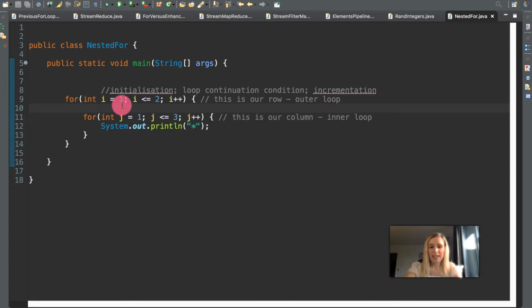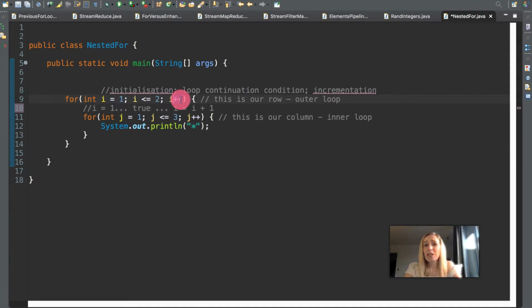So if we think of it like this, i is initially going to be equal to 1. Yes, true. i is then equal to i plus 1. If you're unsure of incrementations, please go back and watch that video as well. It's really useful. So you can also write it as i equals i plus 1. Or a different way to do it would be to increment by another number instead. Now you can write it the long way, so you can say i equals i plus 5, and it will then have 5 rows.